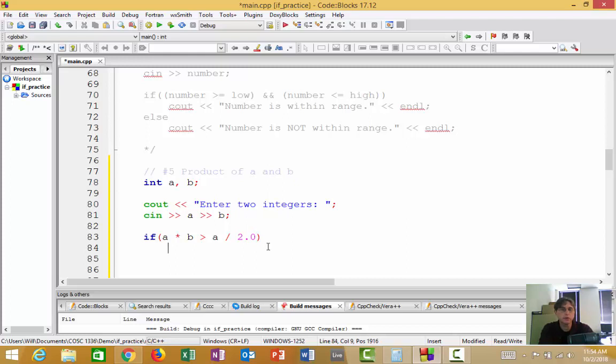If a times b is greater than a divided by 2.0, what do we do? True, right? Something like cout true.